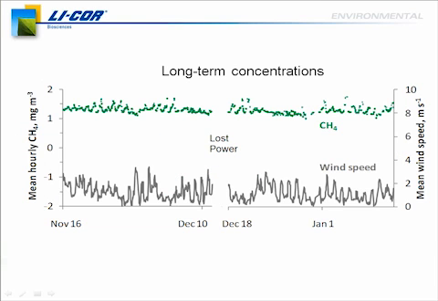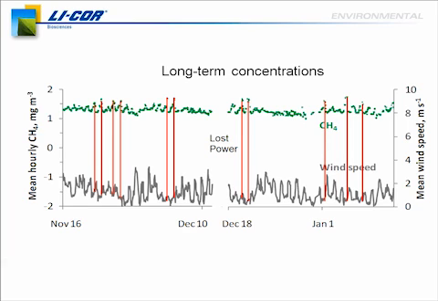The next group that I'm going to show you is similar. It's the same methane concentrations on top, but now we're looking at methane concentration in relation to wind speed. And as we look here, we'll actually bring in some lines that show areas where methane concentration is peaking, and those correlate to times when wind speed is decreased. And that's going to happen because as wind speed slows down, methane is increasing because it's coming out of the soil, because the system is a source for methane, not a sink. So as wind decreases, absolute ambient concentration increases.